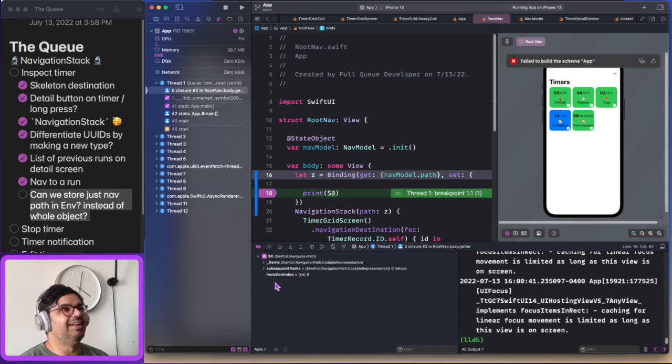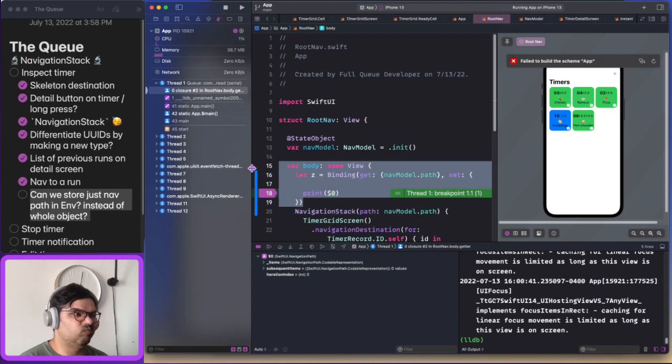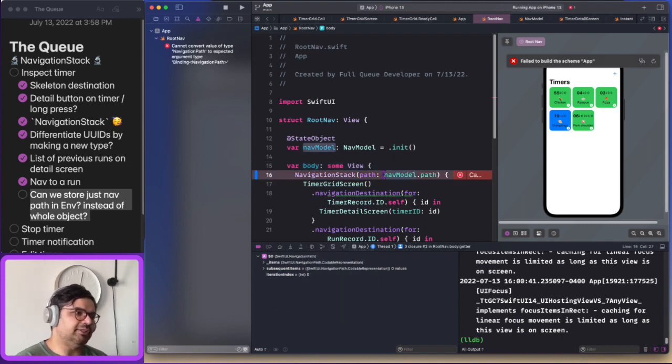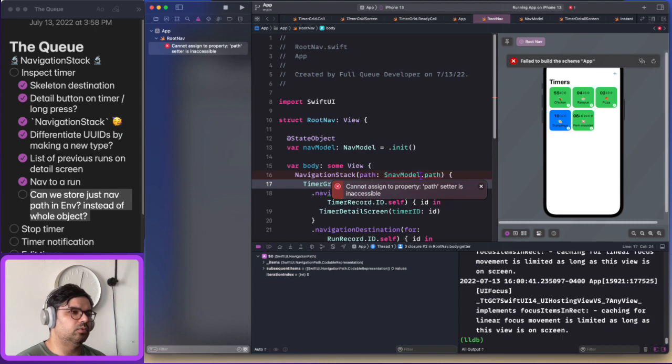Okay, I guess that's a good reason for it to be editable. It would have been so elegant. Oh, right.